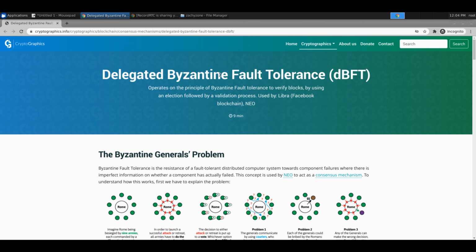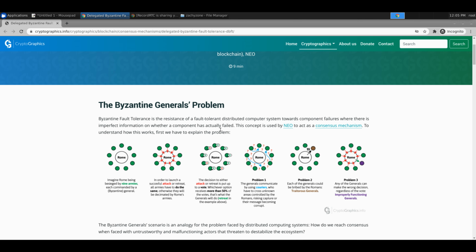And then DBFT. This isn't really a standalone, this is an add-on, to me. Like you have to have one of those, and then you can add this into it. There's just some concepts that you can add on top of those three, but those are the basics. I know there's more than just those three, but this cannot be by itself technically. It needs to be on top of one of those consensuses.